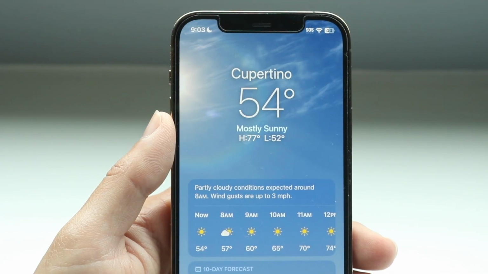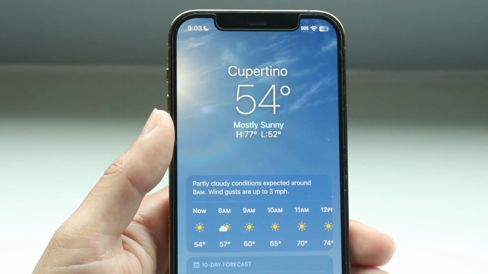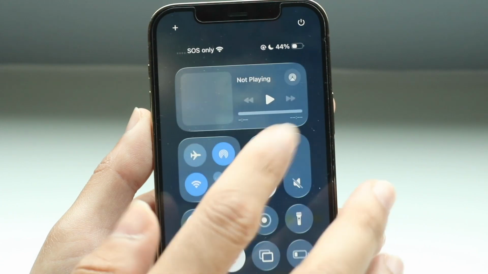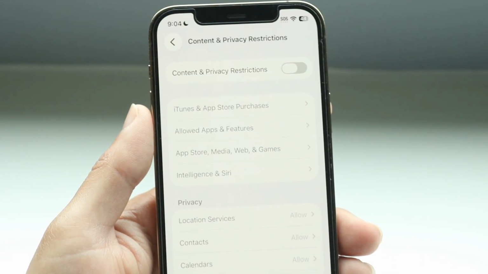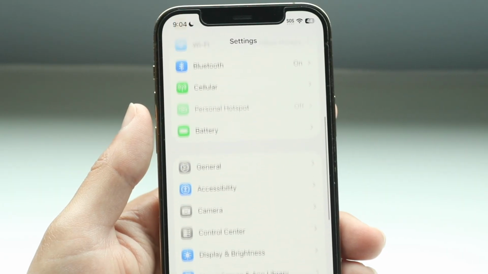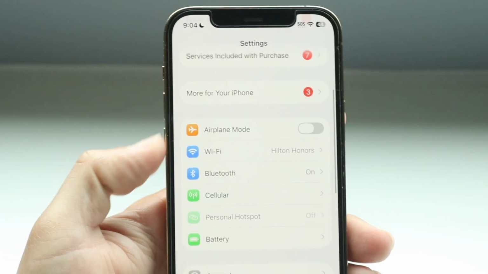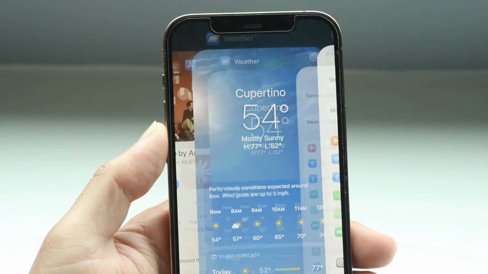So what you're going to want to do here is just go through and double check your Wi-Fi connection. So swipe down from the top, check your Wi-Fi, check your cellular connection right over here. Those are some of the big things I'd recommend doing here for the most part. So that's kind of the first thing I'd recommend doing.